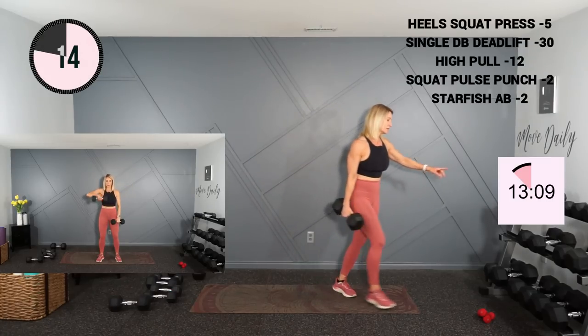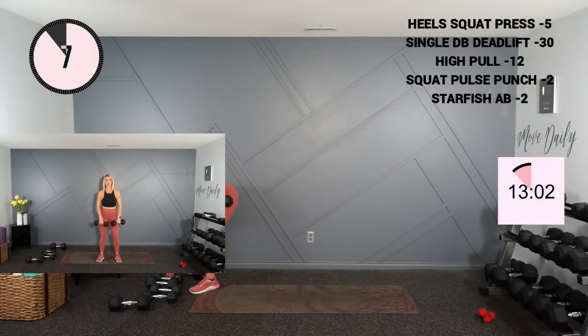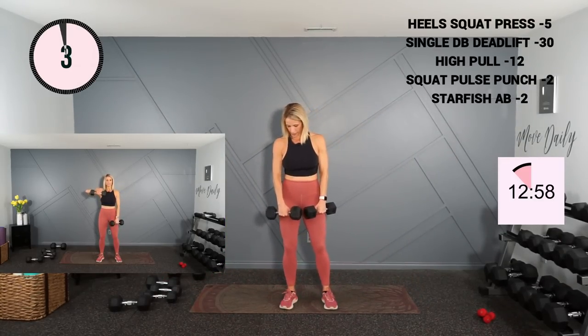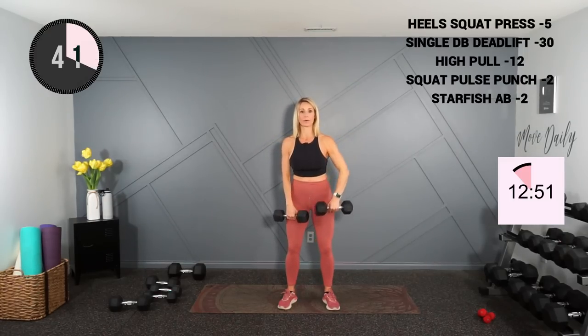I'll hold the 12s. All right, one here and here. All right, single, double high pull here. Shoulders are back, nice and tall. And we single, single, double here. Good.